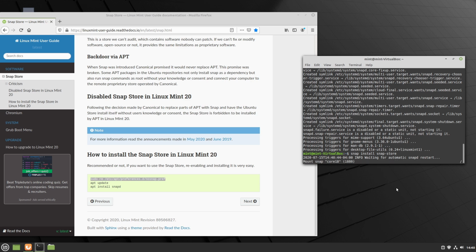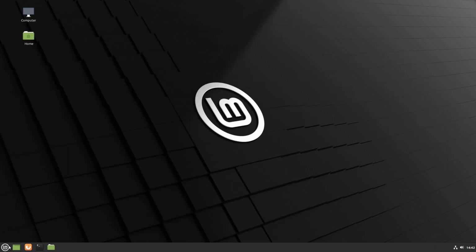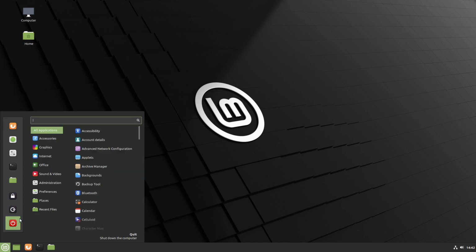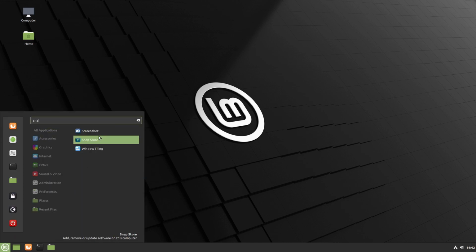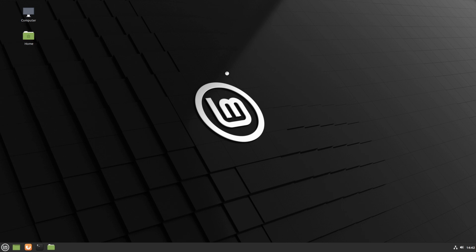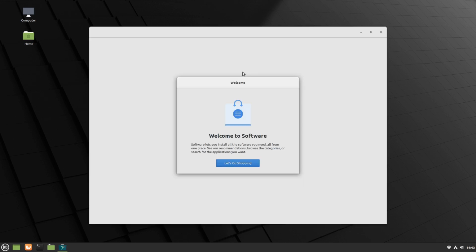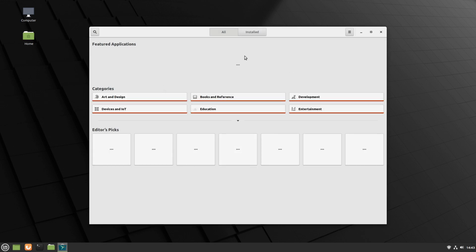We're going to go ahead and wait for all this to finish up. Then I'm going to reboot the system. I'm going to show you guys what the Snap Store is going to look like, and then we will get to our final conclusions. All right, so here we are on the desktop, and somewhere in here we will have the Snap Store. So if you want to install a snap, you just boot up the Snap Store and go hunt for what you need to find, and then you can go ahead and install any snaps that you would like to install. So here we are.